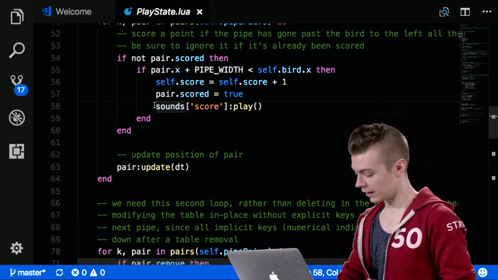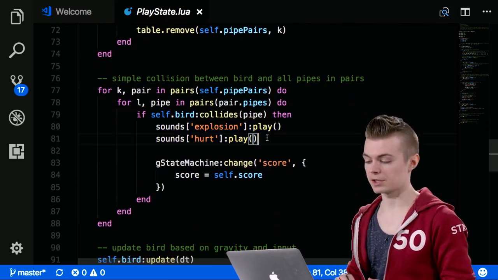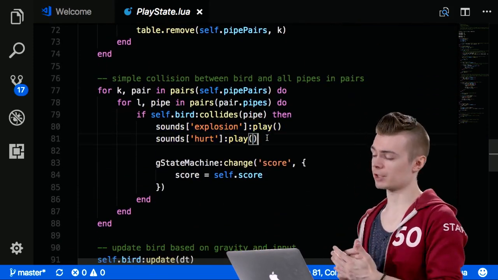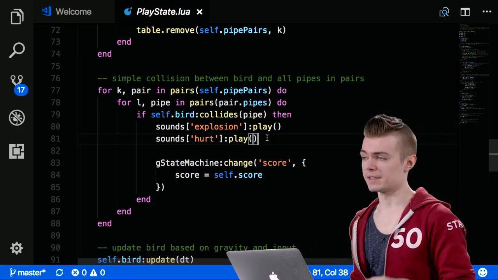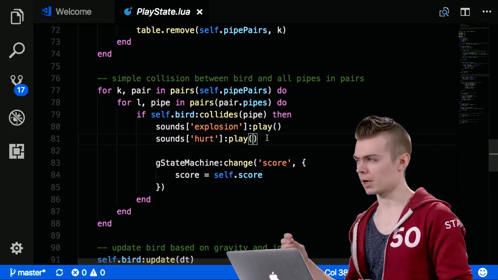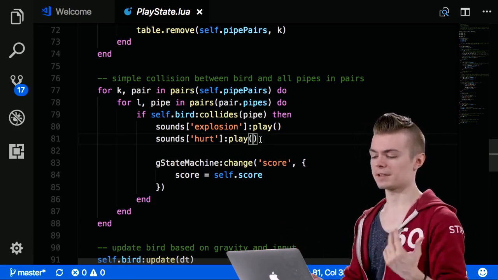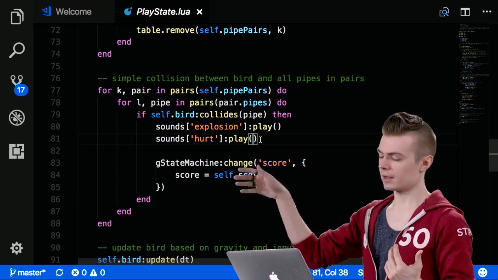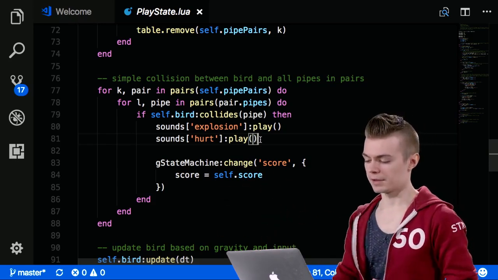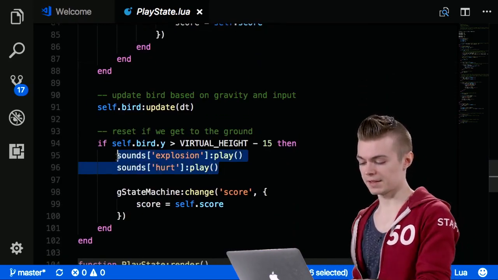And then the same thing on lines 80 to 81, collide, the sound effect here, where we're actually layering two sounds on top of each other, which is a common thing to do in sound design and game design. One sound often isn't all you need to accomplish a particular effect. So I have an explosion sound, which is kind of a white noise effect, and then a hurt sound effect, which is kind of like a downward sine wave type of sound. We're doing the exact same here on 95 to 96.